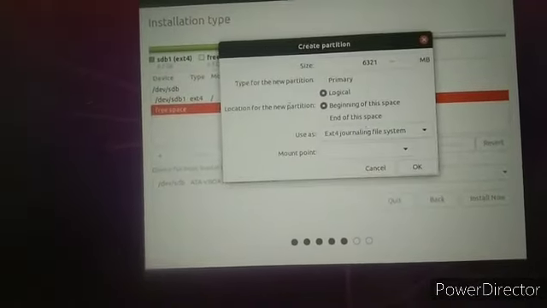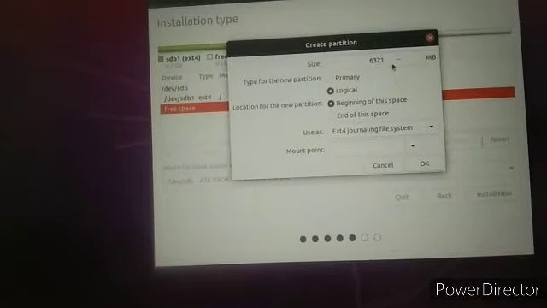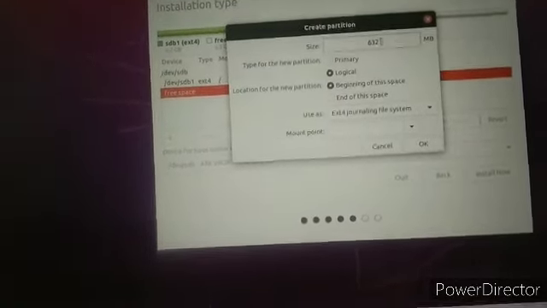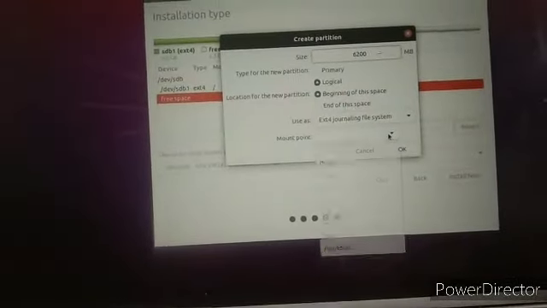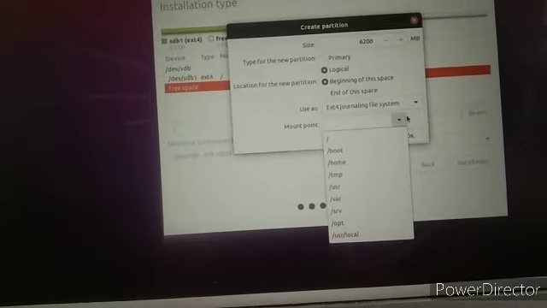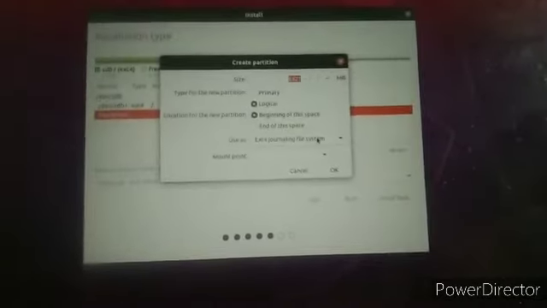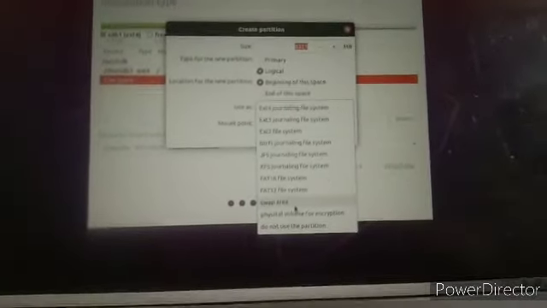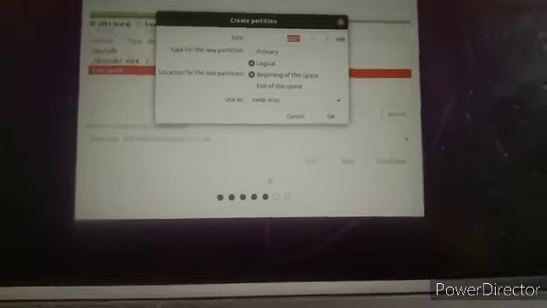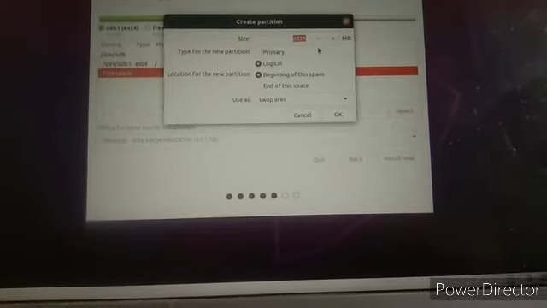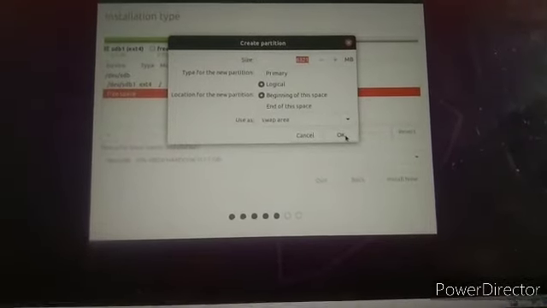Here, just double click it. And here, just use as the swap area. Now click OK.